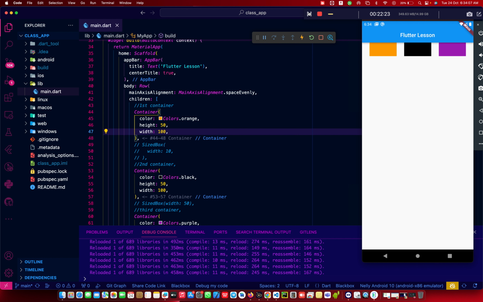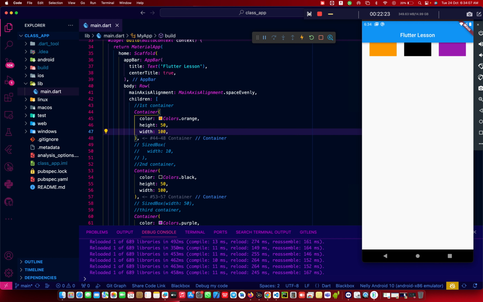Then if I change this to a column, and put them back, remember, a column just like that.